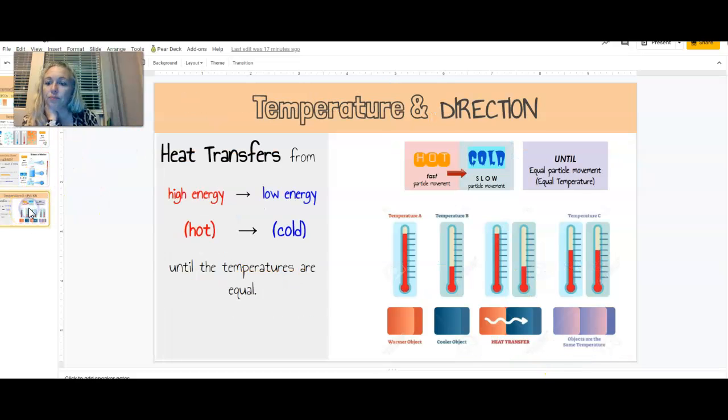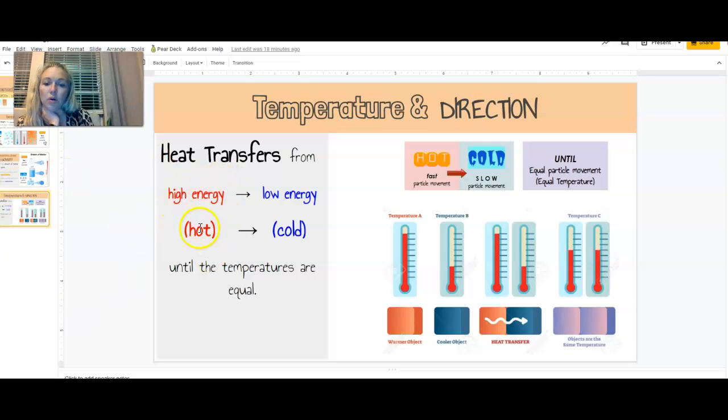And then finally, this is probably your newest piece of information. When we have things that are hot and cold, in contact with each other, and sometimes not in contact with each other, then we're going to go from our high energy to low energy. So we're going to transfer until it's about equal, and then you'll see the movement stop. So if something hot is touching something cold, then that extra heat energy is going to transfer to the thing that is colder until the temperature is about even between the two objects. So that's what we have here.